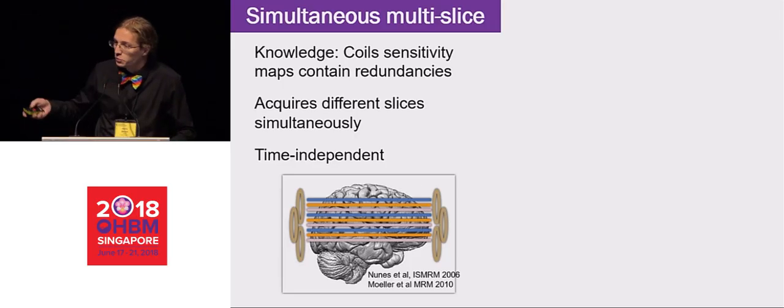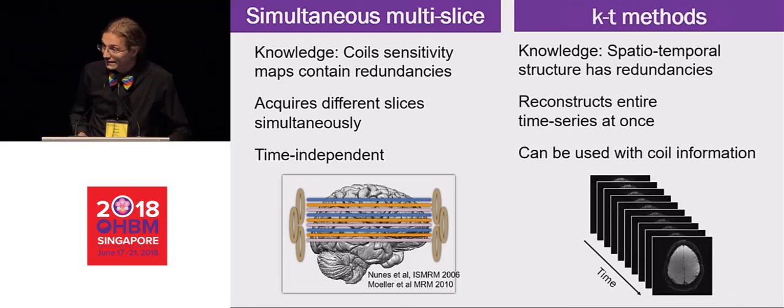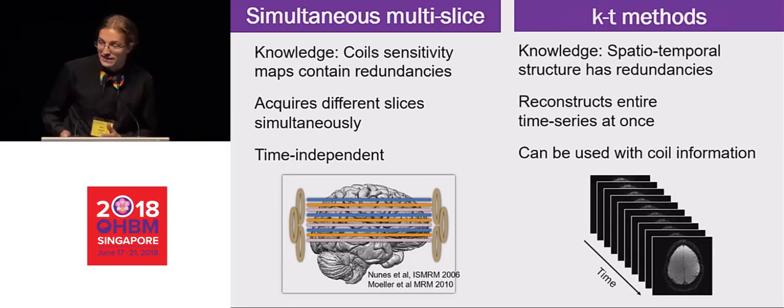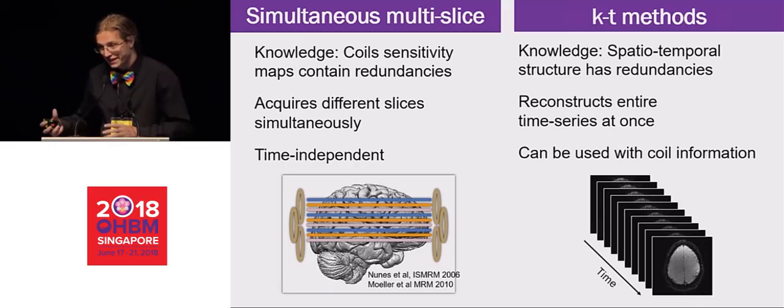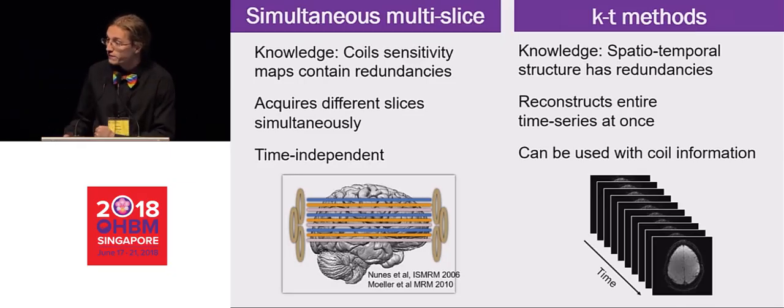This is an example, because I'm going to talk about KT methods. Again, you can see the similarities here. It's a little bit outside a lot of your fields, I'm going to guess, but it's just an acceleration method. We're looking at where there's going to be redundancies. In this case, it's in the space-time data sets, in the spatial temporal structure. Here, though, we're going to reconstruct the entire set of fMRI at once, which means we're going to preserve the signals in a way which SMS sometimes doesn't. And this isn't competing against SMS as well. We can use the coil information together with it to produce high-quality images.